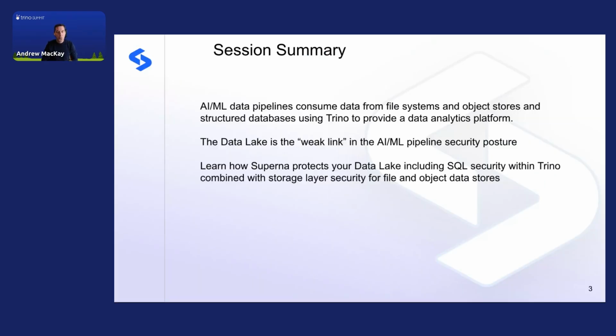So session summary. We specialize in file and object data repositories. Those are commonly used in a Trino environment as a place to store structured data using various data connectors, and of course, connecting into existing structured data sources like SQL databases and so on. So we'll look specifically at AI/ML pipelines as it relates to the use case for Trino, which can be used in many analytics scenarios. And we'll look at some new technology that we're introducing that's going to help secure the SQL layer, but more importantly, secure all the data in your data pipeline.